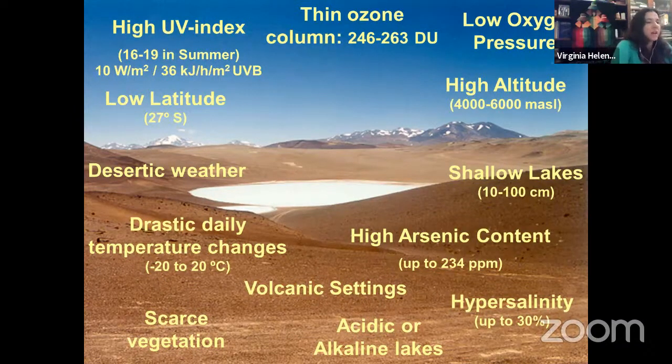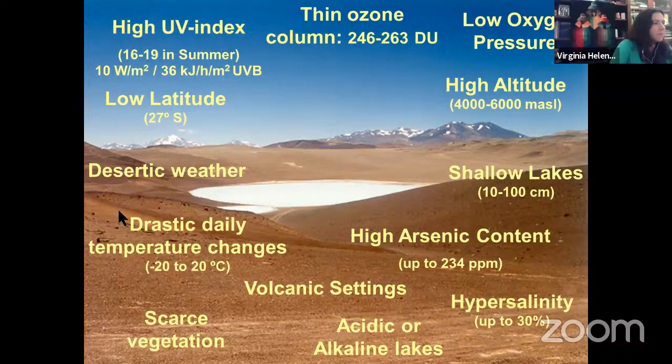We are interested in the microbiology because apparently there is no life in this area, because it's a desertic, arid region. You will not find too many animals or birds or reptiles or even fishes. You will find only tiny microbes like Actinobacteria. And that's because the high UV index is one reason, but also there are low oxygen pressures due to the high altitude.